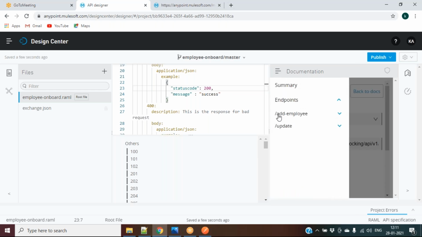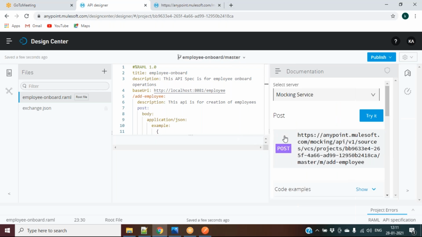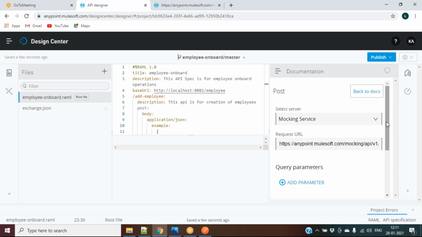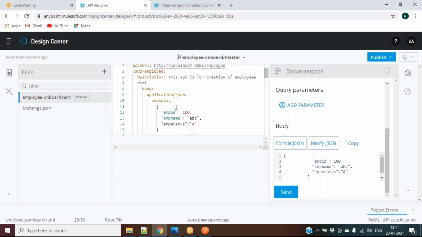Click on this and you will see the updated one. We no longer see create here because we have updated create to add employee. Go to add employee, click on post, and you will see the same screen, and you can click on try it. If you see here, the body is updated automatically because we updated the example we had given.